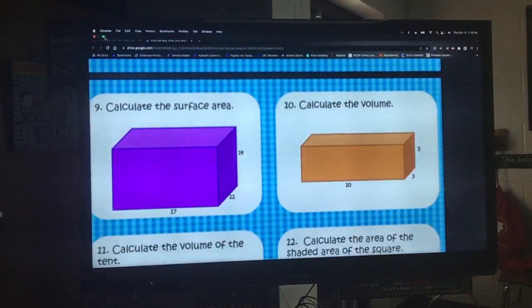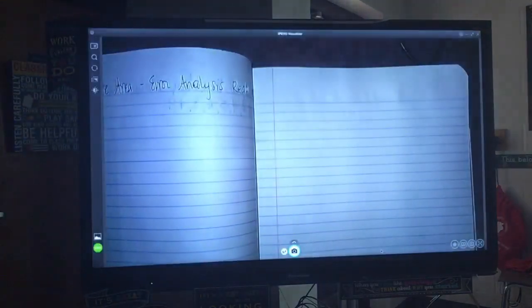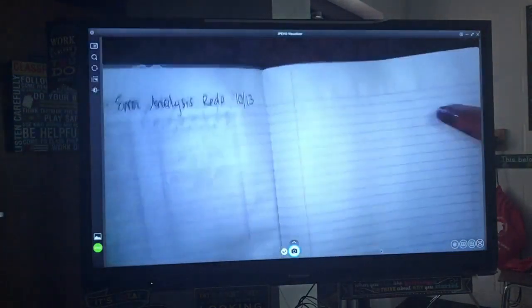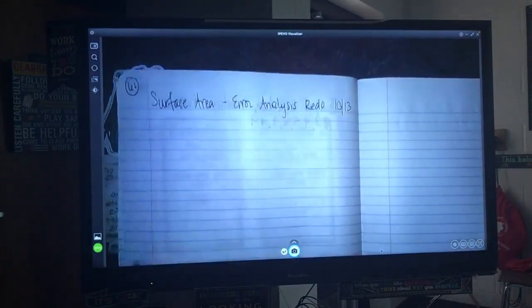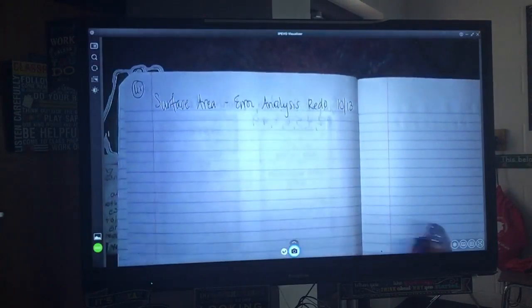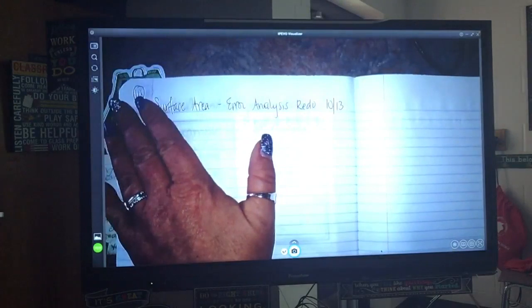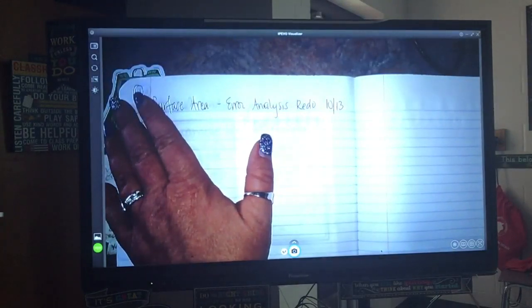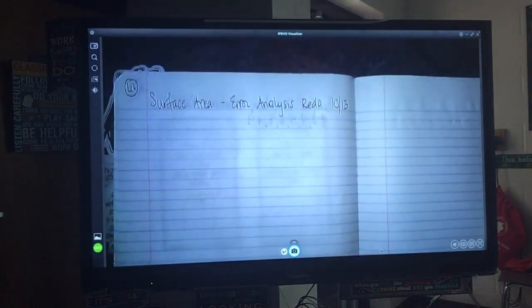You will be turning the page in your notebook and it will be titled Surface Area Error Analysis Redo. Obviously I don't want you to put that on the page yet in case you have to use this backside. Does that make sense? And it's also up there on the board: surface area homework from last Monday, 10-3. That's the same thing as this. All right, any questions on what you're doing?